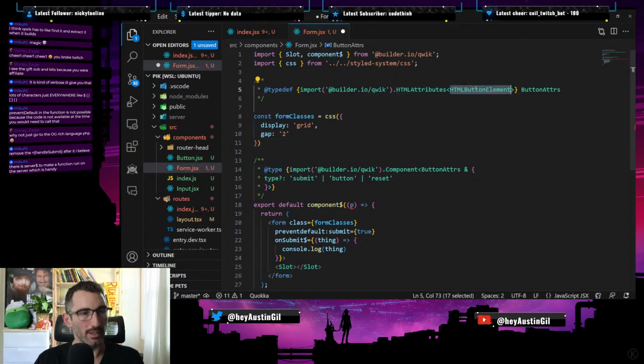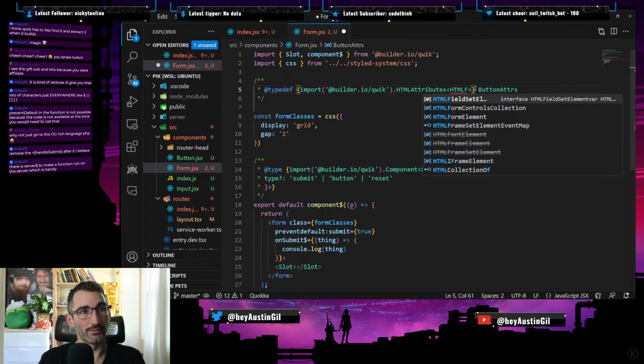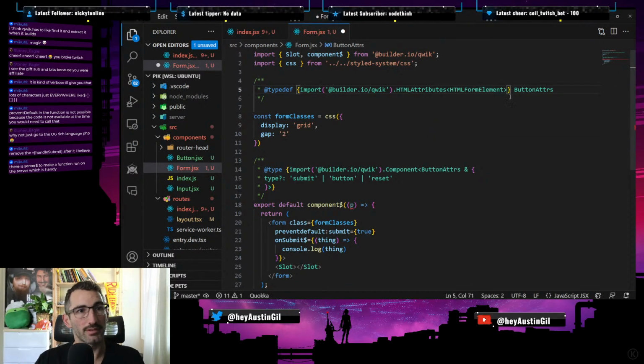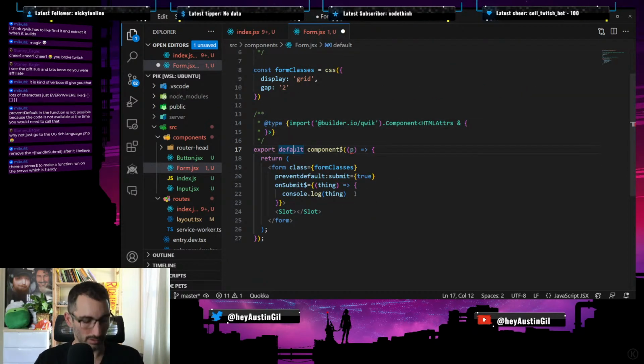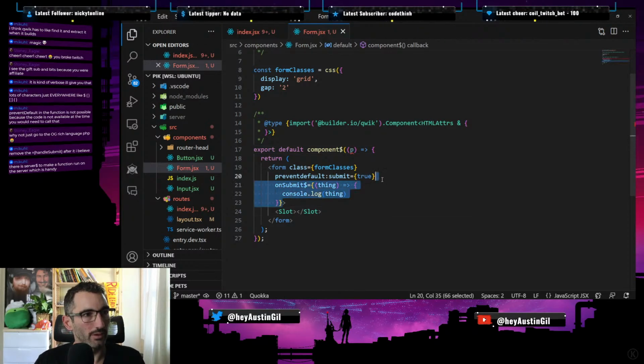So it is HTML attributes. This is HTML form element. This is whatever I'm going to call this, HTML attributes. Sure. Type. No, we don't need that. That should be good for now. Save. On submit. Don't think we need that.